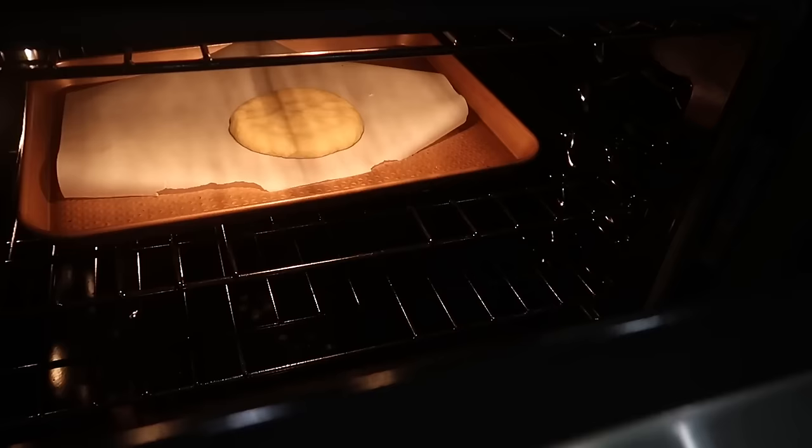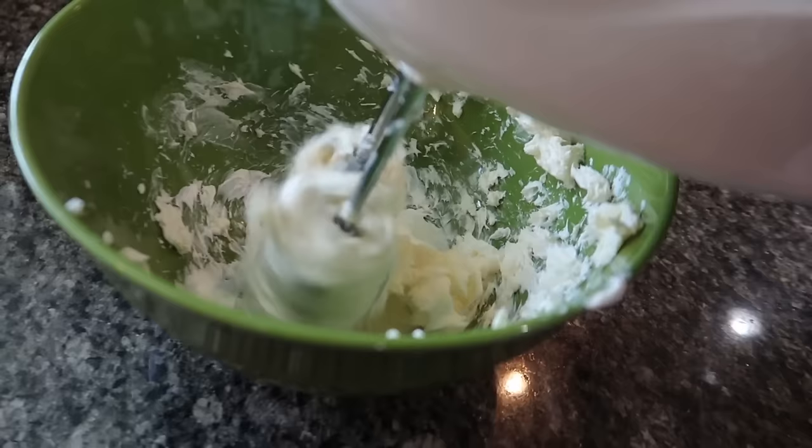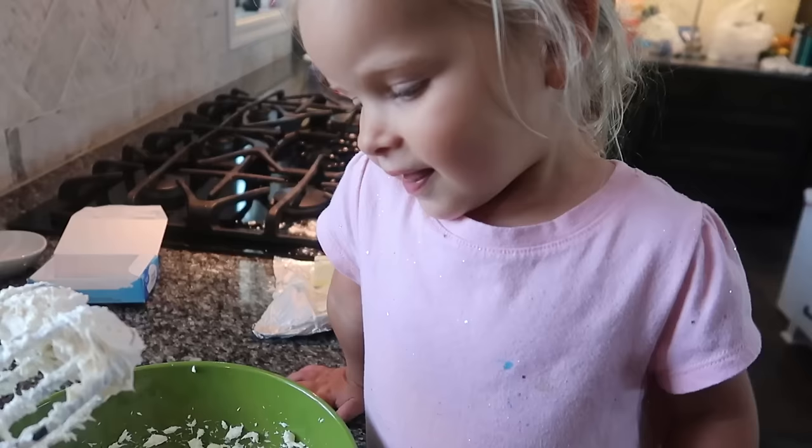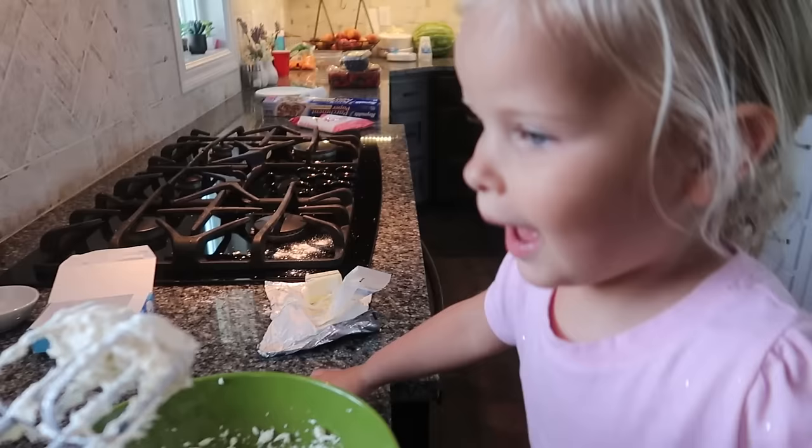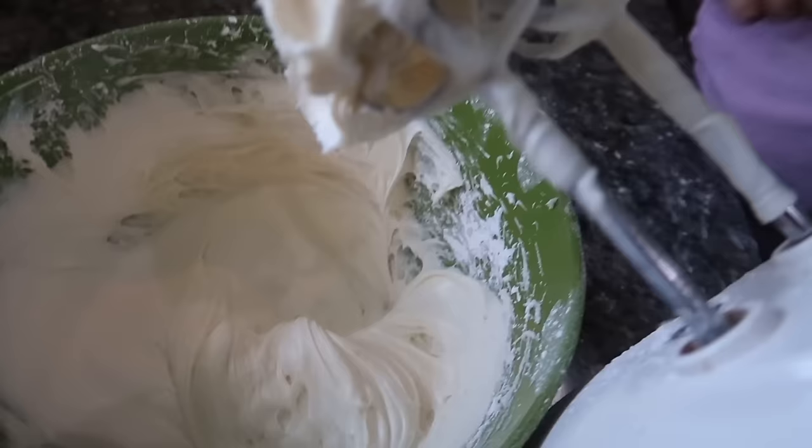Janae's my helper. We're getting the afternoon snack ready. Caleb's gluten-free sugar cookie is finishing up cooking. Janae and I are working together. It looks like whipped cream and I wanna taste it so bad. It looks so yummy. It does, huh? Right now it's just cream cheese and butter and vanilla. So we need to add some sugar. Okay, so then it tastes so good. That's the idea. But I do the sugar. Should we work together? Uh-huh. I love sugar. I want to eat all of it.